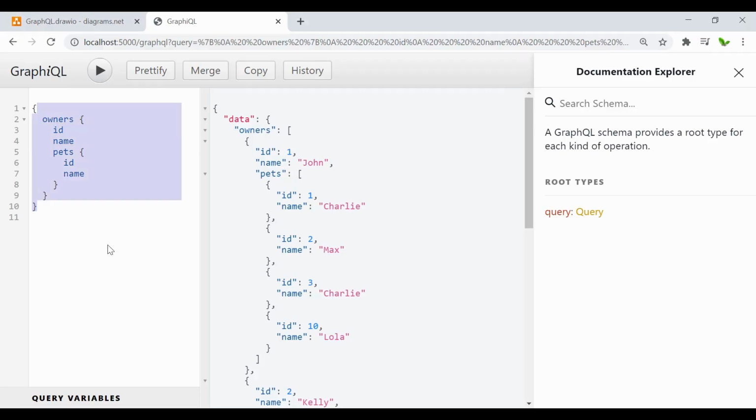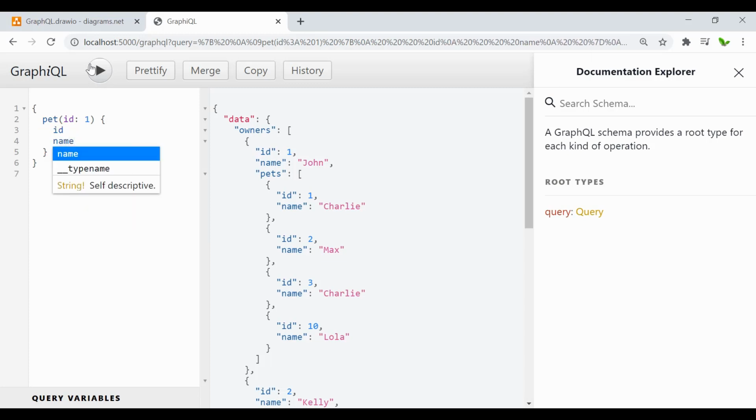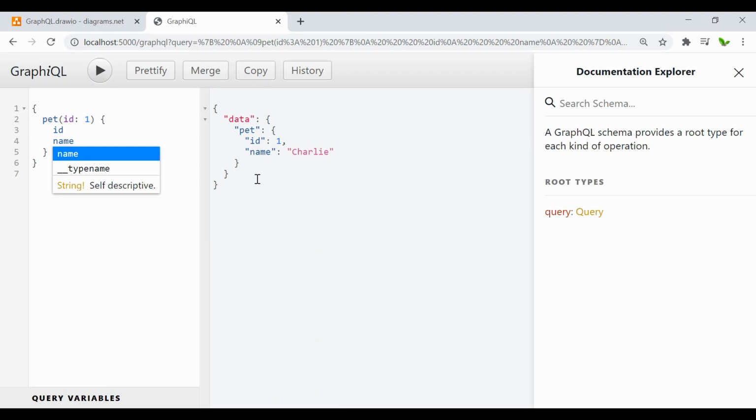Okay, so once we define, let's come back here. I want to get a single pet. It will be the ID. So I want to get the pet ID number 1, and I want to also see the ID and name here as well. And here it is. We can see that I can now manually enter the ID, and this is the second one, say number 9. I can also get the single pet named Ruby here.